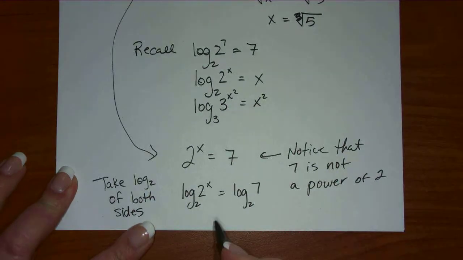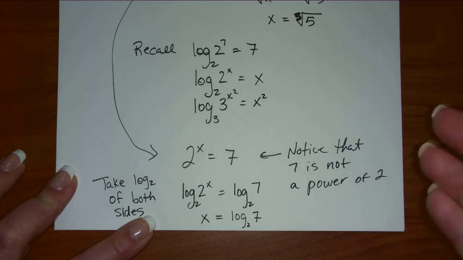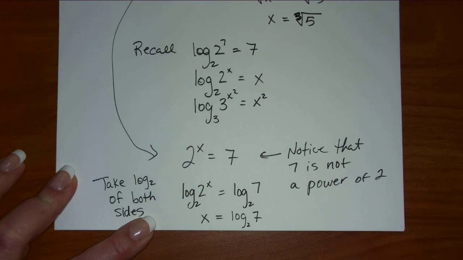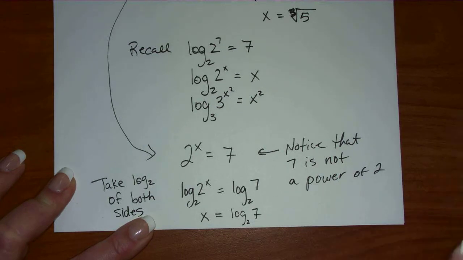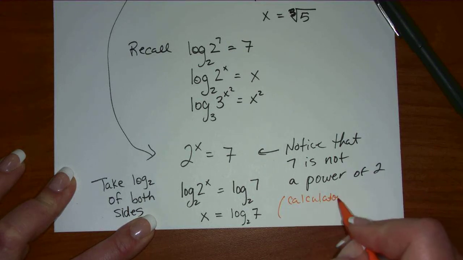Now, since we're not using a calculator, we would just leave that. We're not graphing logs, so you don't even have to estimate. If we were graphing it, we would say, okay, well, it's between 2 and 3, so let's say 2.7 or something, and you would estimate it. But we don't even need to do that. If we did want an exact answer, we could put it on the calculator. And how would we put that on the calculator? Yeah, log 7 divided by log 2 will give us an answer.